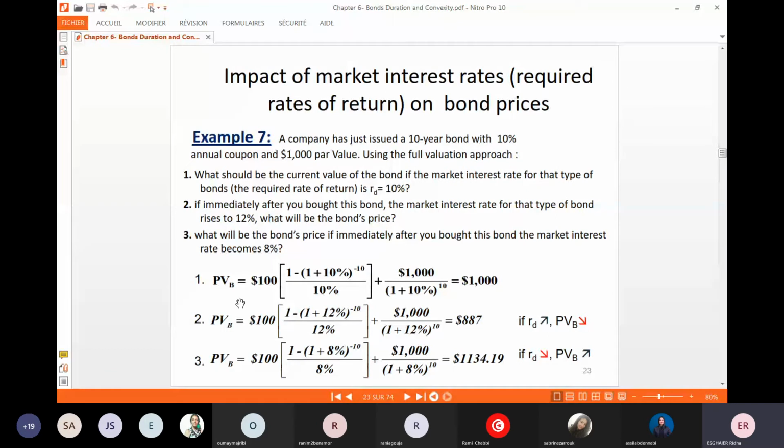هذا شنو معناه؟ Now what will be the bond price if immediately after you bought the bond the market interest rate becomes 8%? Of course إذا كان new issued bond باش يوليو يعطيو 8% هكا انت تعطي في 10, of course انت الفاليو نتاع البوند نتاعك باش يكون هايا منهم هما. دونك الفاليو نتاع البوند نتاعك باش يزيد باش يولي 1134.19. Only simply to say that when market interest rates increase, the value of the bond decreases. والعكس, when the market interest rates decrease, the value of the bond increases. But they move in opposite direction.